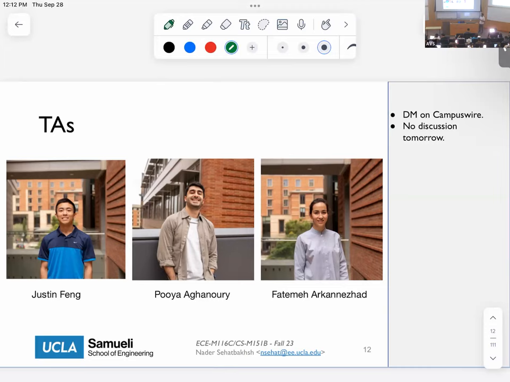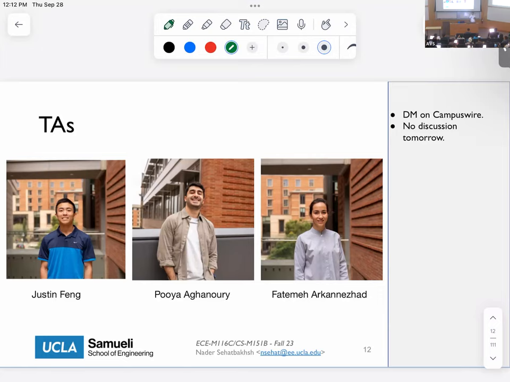I generally hope you all had a very good summer. How many of you did an internship? Just raise your hands. Almost everybody. How many of you did an internship in a FANG company and or Microsoft? You know what FANG is, right? Facebook, Apple, Amazon. Okay, a few. How many of you stayed here and did research? How many of you just chilled? That's good.